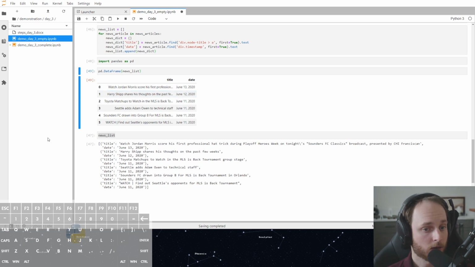and we can convert this, we can analyze it, we can save it to an Excel sheet or whatever. And at that point in time, we don't really have to do any web scraping anymore. We've got everything into Pandas and Python, and we can continue with our analysis. So this should give you a good idea of how you would go about collecting data from an API and collecting data from a website.